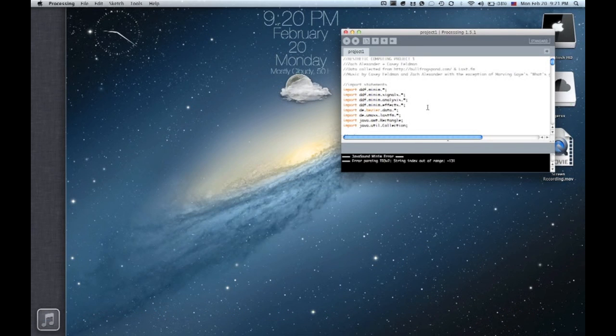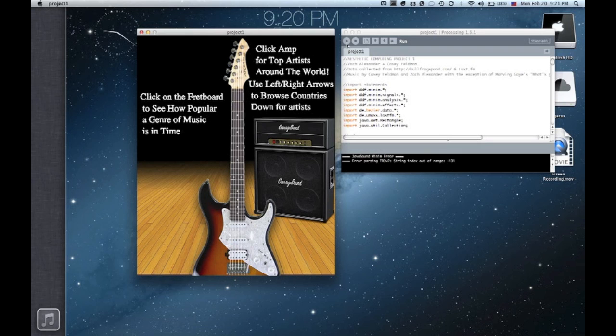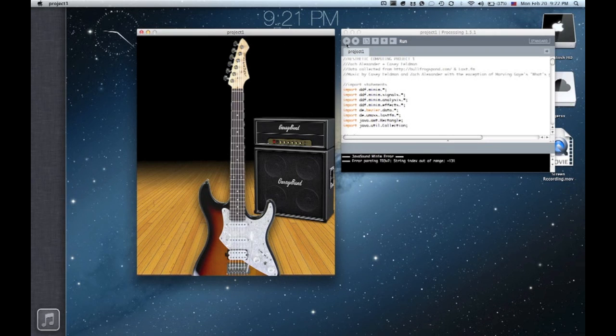Using Processing as our IDE, we use the Minim class, Last.fm API, and XLS Reader to take in our information and present it to the audience in new ways. When we run the program, the first thing we see is a guitar and a speaker in a studio. Next to the guitar and above the amp, we also see instructions on how to interact with these objects. I'm going to show you how to use these objects to display the information in new and exciting ways.